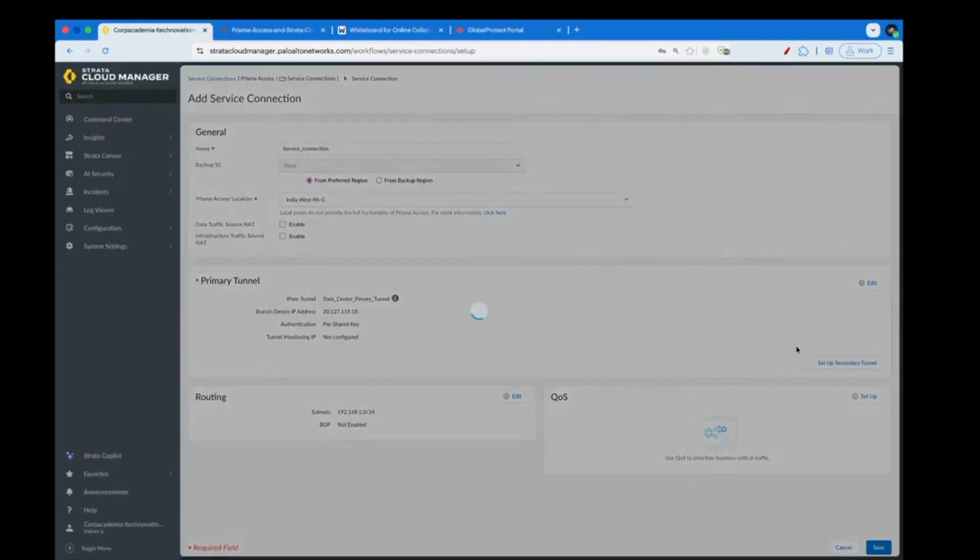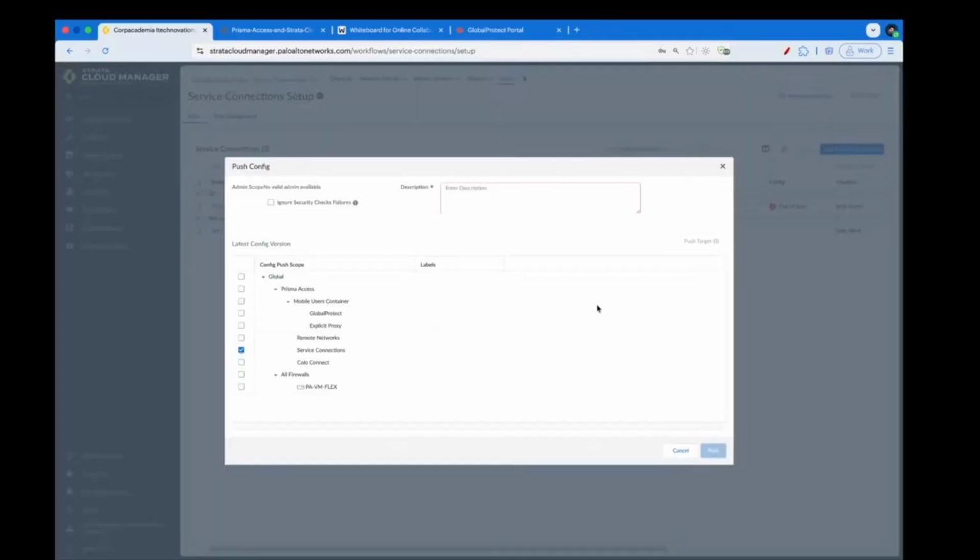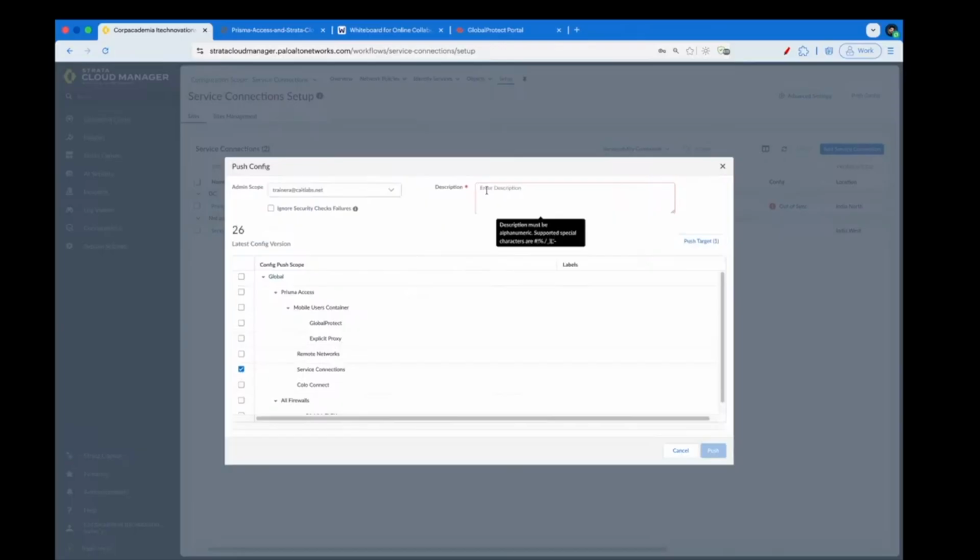Now once I save it, this service route is configured. Now I can push it. Whatever changes you are doing, keep them selected. Now I selected the service.